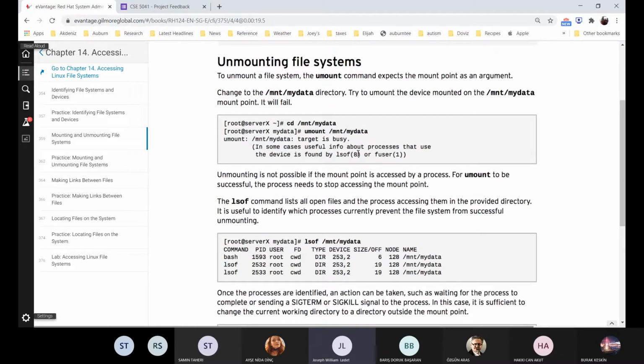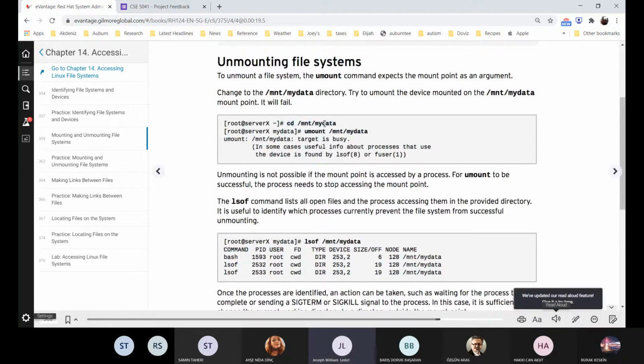You might get a, hey, I can't disconnect this right now. And that's basically what's going on here. We've said, I want to go into this folder and I want to do some stuff. So now I'm accessing this folder. I am in that folder right now.